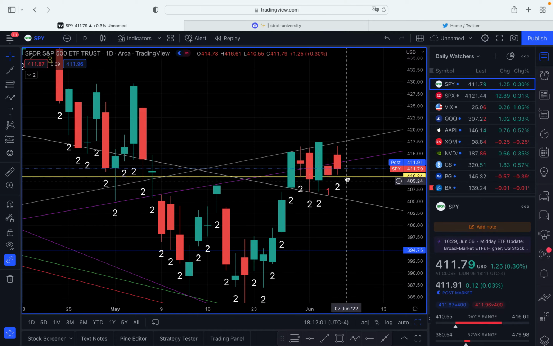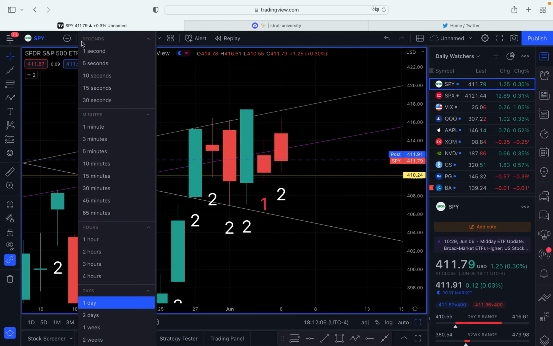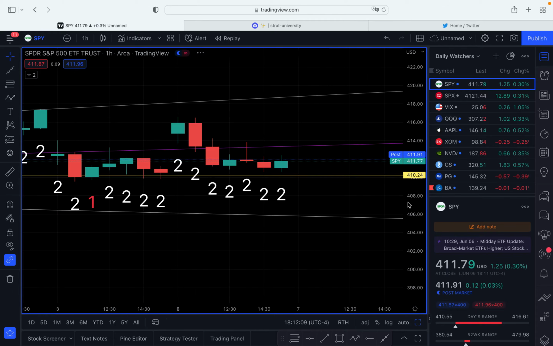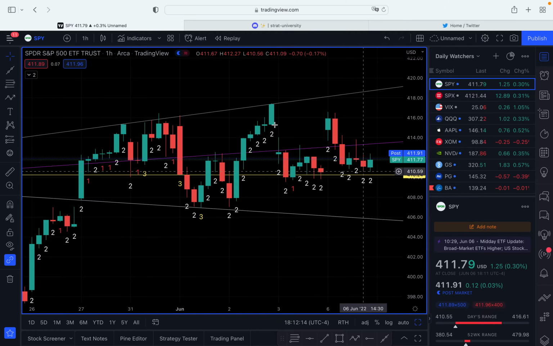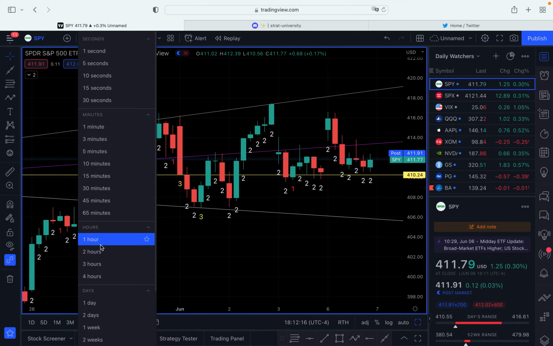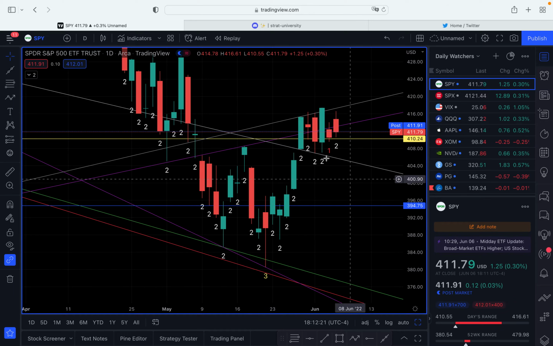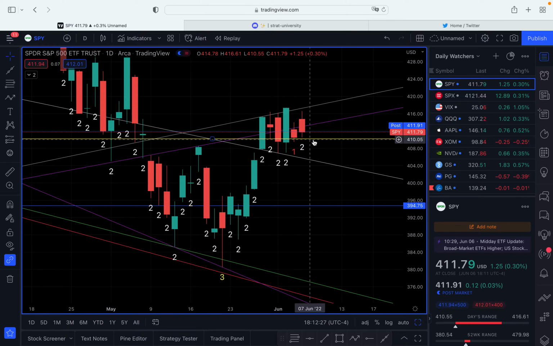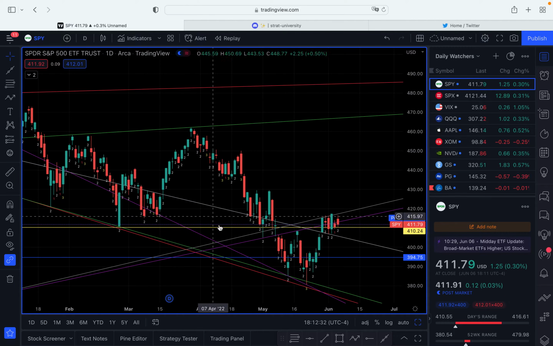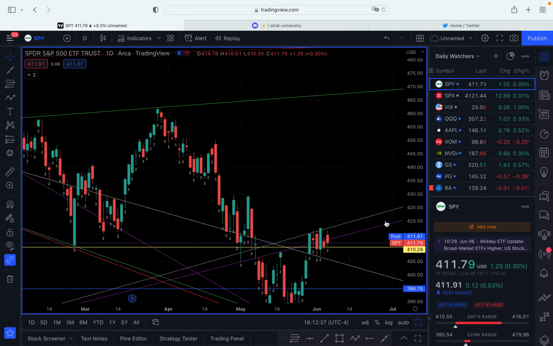So this is the hourly. Look at this right here. This is the one we were looking at earlier. This is the hourly broadening formation that is a lot more prevalent when you open up the hour. Boom. There we go. Easy to see right there. But this broadening formation, if we go back to the day, is technically inside, or it's like on the precipice of this daily broadening formation, teetering on the highs. That's what I mean by broadening formations are inside. And then this daily is inside the weekly. You know what I'm saying? So there's broadening formations inside of broadening formations, and they're on all time frames.